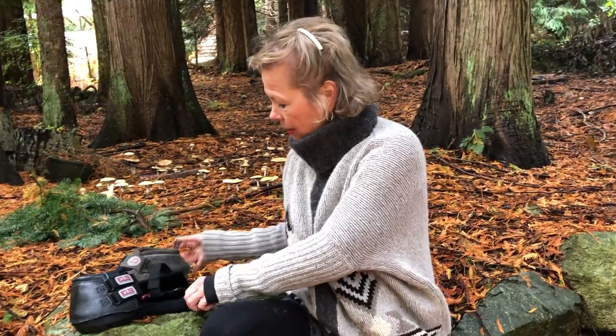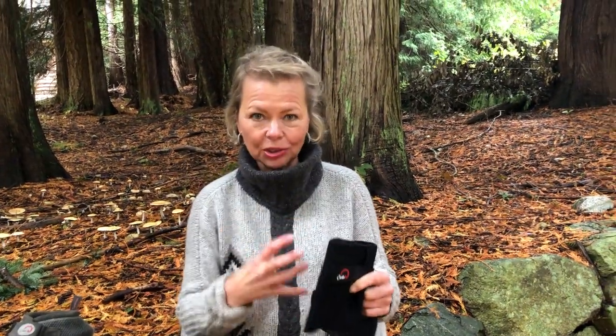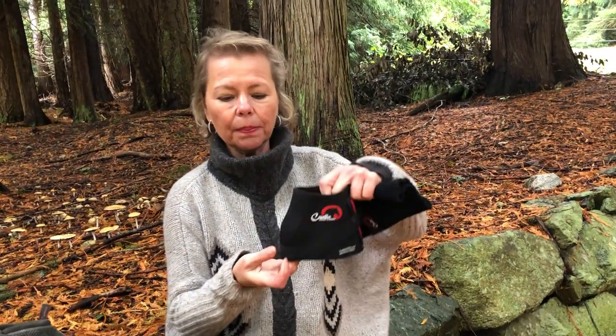Sometimes you do need to go on a long ride right away, or your horse has an injury and needs to wear the boots 24-7. And if that's the case, we have a couple of accessories. Or maybe the bulbs are just tender. You can pull these beautiful socks on and that'll protect the pastern and the bulbs. And this is a pastern wrap — it's a sling system that goes right under the bulb area. So we have these accessories to help break your boots in.